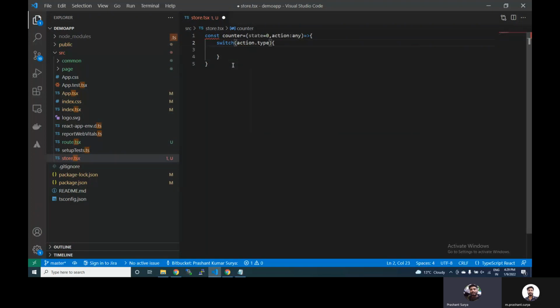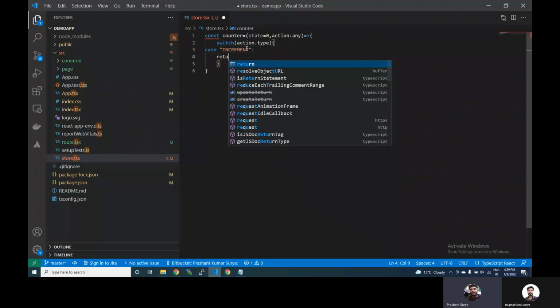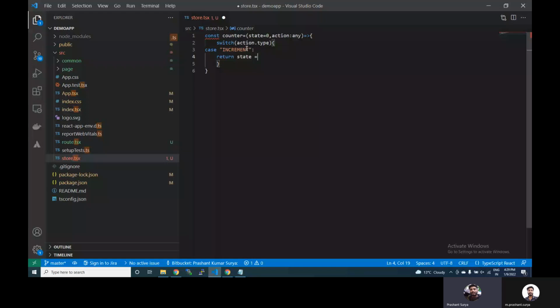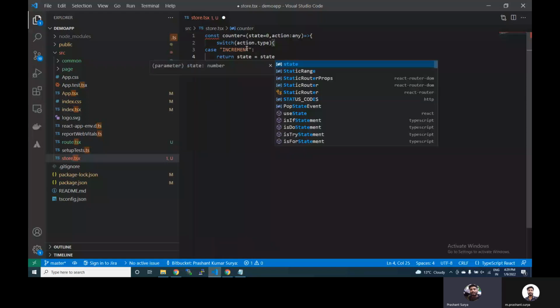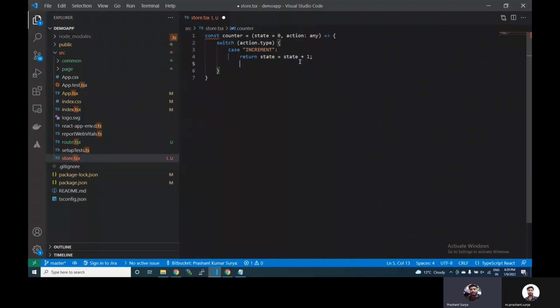For the first case, we will use increment. For this increment, we will return state plus 1, meaning the whole state plus 1. Similarly, we will create another type, decrement, which will reduce by 1.